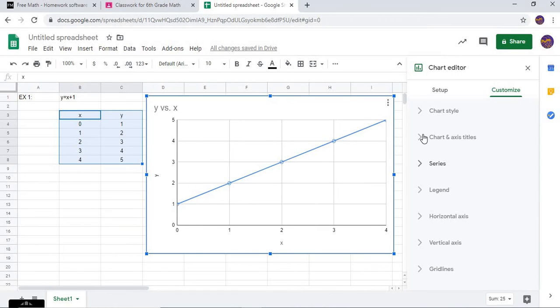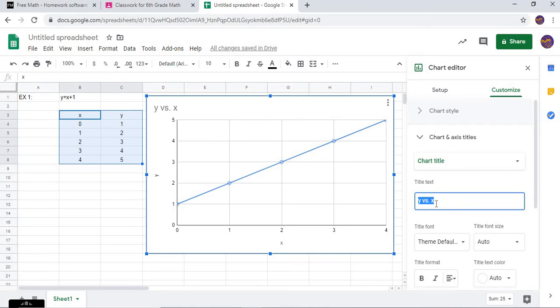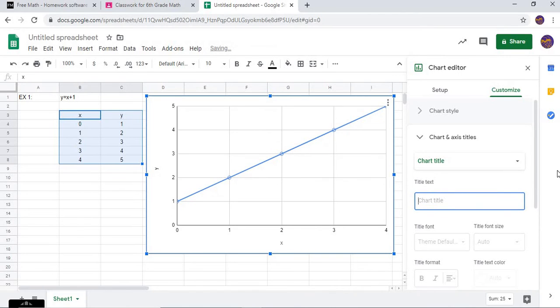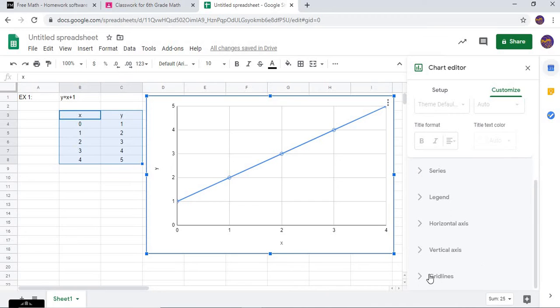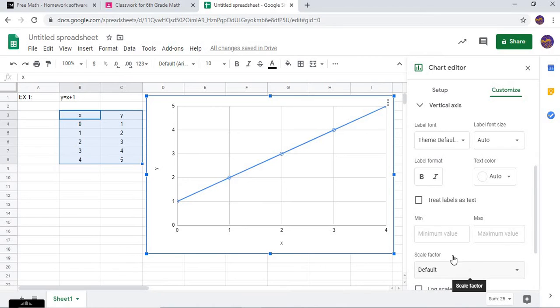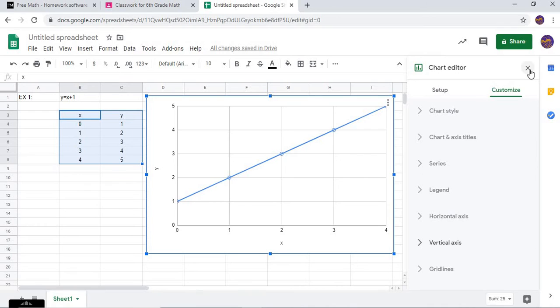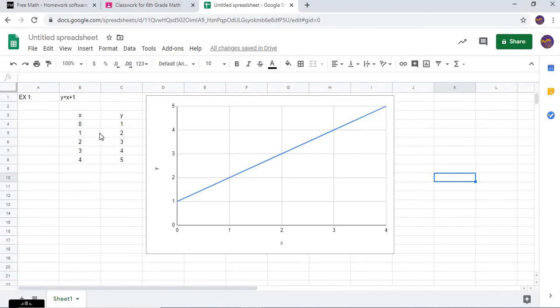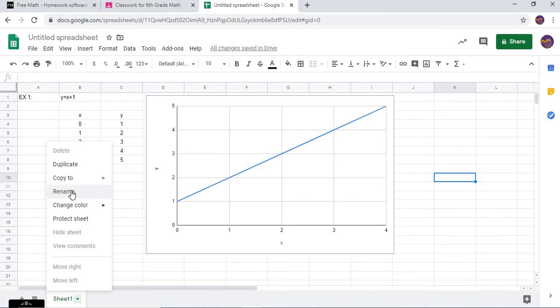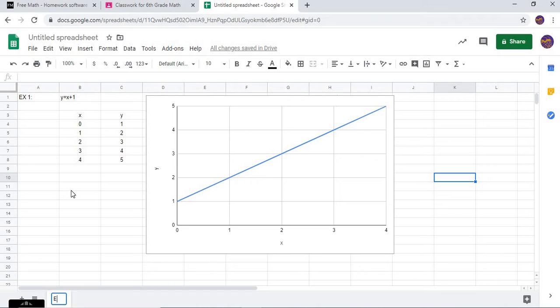What I would do is, we don't need a title, so we can take off that. So here's our x values, here's our y values. What else is there to do on this? The grid lines we don't need to change because this looks pretty nice already. We don't need to change anything else in here, and so I can just exit out, and there's my graph for this chart. And let's say here I needed to, I can right click and I can rename it. This is example number 1.